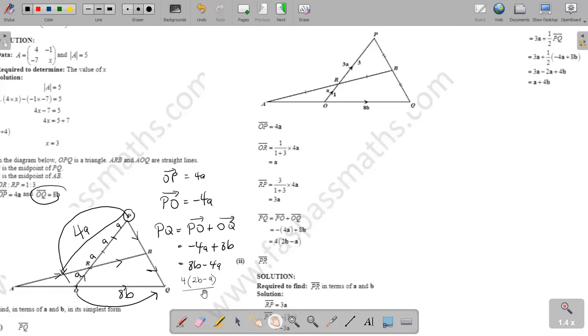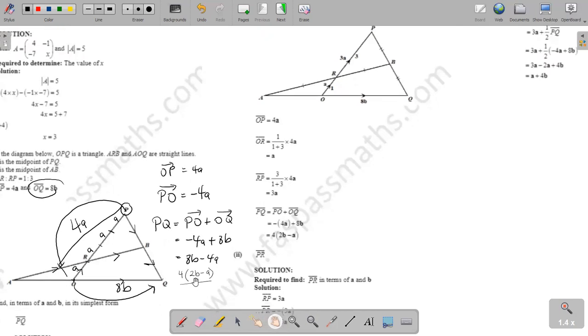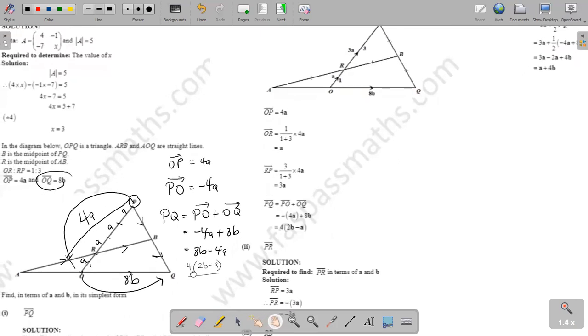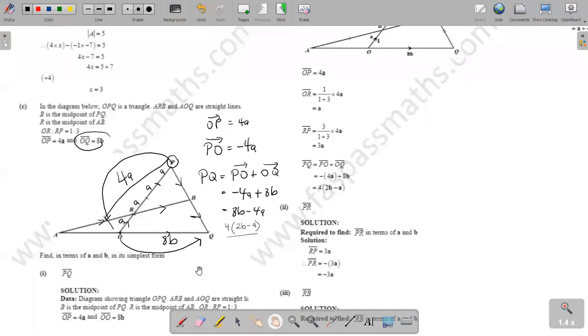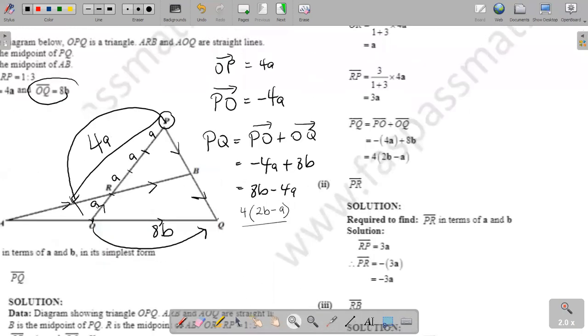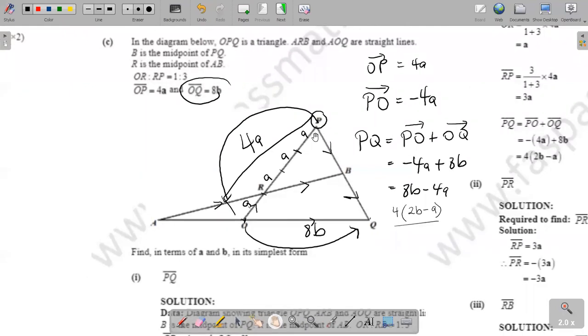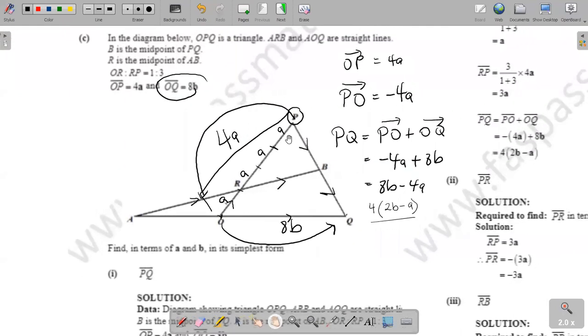Now we're going to do the second one. They ask us to find PR, how to get to PR. This is easy. Anybody could tell me how to get, oh Lord, they got the answer there, but I want you to try without using the answer. How to go from P to R? Somebody, talk to me. Look where R is. This is R. Let me highlight R. And this is P. How to go from P to R? Backwards.